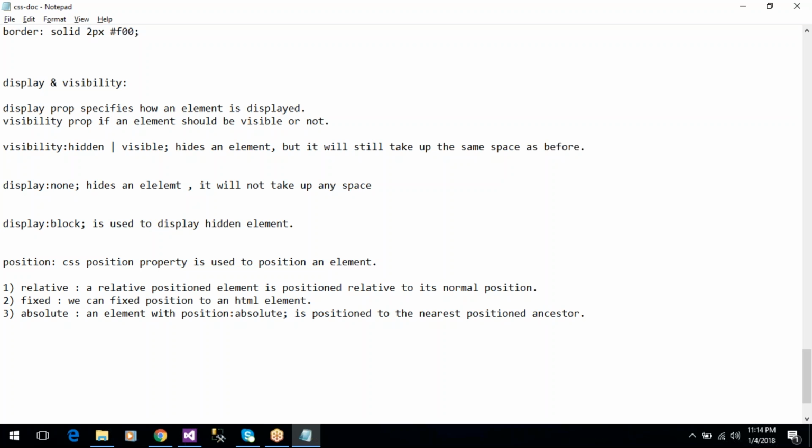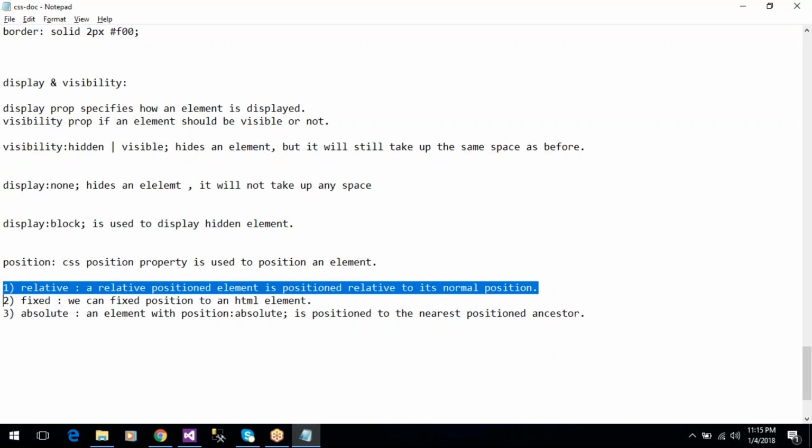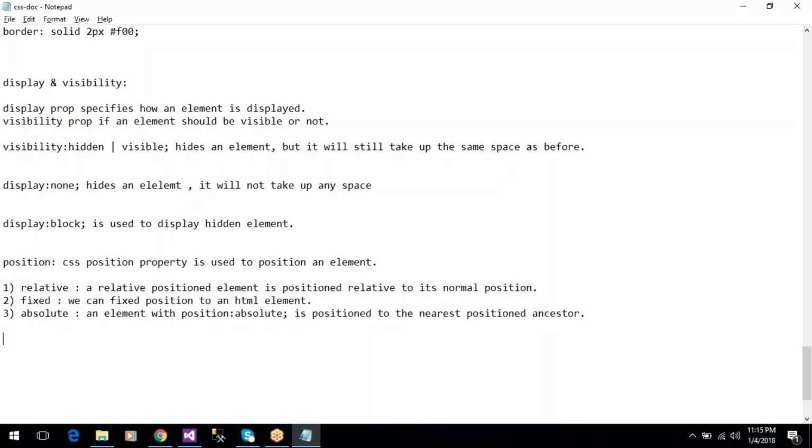Okay, ancestor. So these are the three values for the position property: relative, fixed, and absolute.